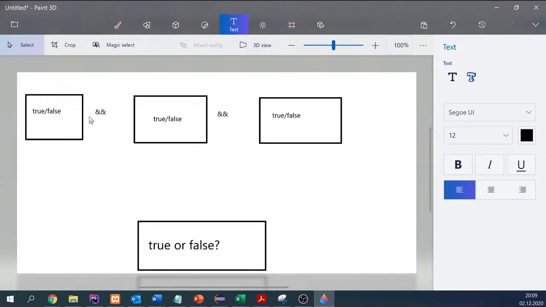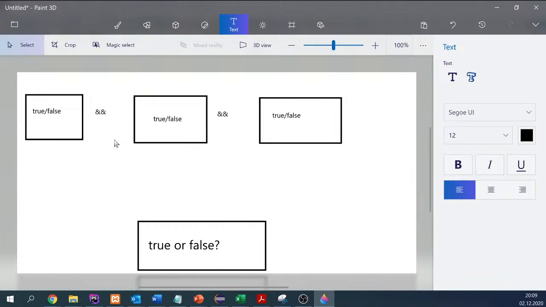And this is how the AND statement works. You check, is this one true or false? If it's true, then we check this one, is it true or false? If it's true, we check the next one. If it's true, yes, then everything is true. So if we connect these statements using AND, then we need to have all of them true to have true at the end.